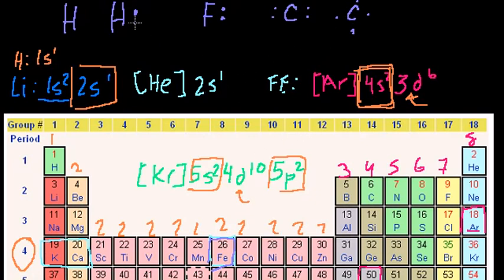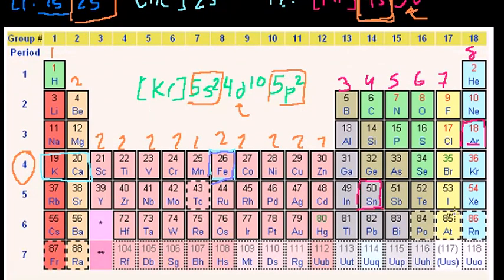Now, what does this tell me? This one has 1 electron in its outermost shell. These blue ones, these noble gases, and we'll talk a little bit about them in a second, have 8 electrons in the outermost shell. How does that help me when I'm trying to figure out how things react? Well, it turns out that all atoms want to have 8 electrons in their outermost shell.